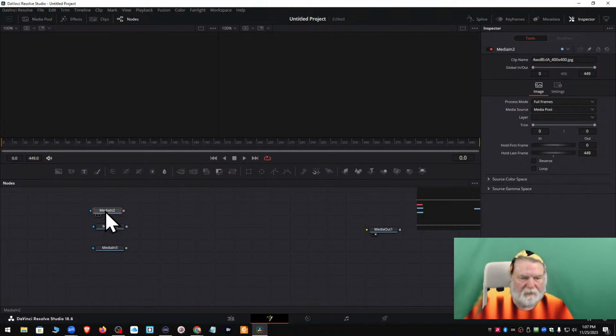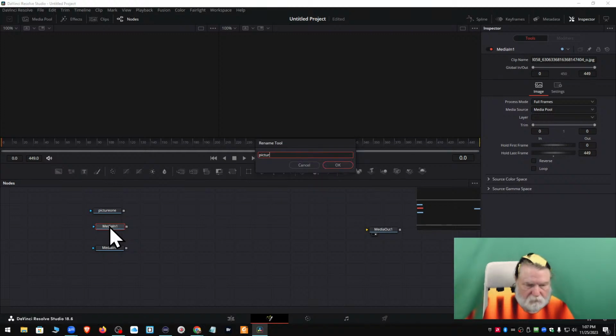And then you know F2, rename it. And since I don't know, this is going to be picture 1, F2, picture 2, and I'm just throwing this away when I'm done. I do not intend to save this. F2, picture spelled wrong, 3. I think I used all words on those. Yeah, picture 1, picture 2, and picture 3.